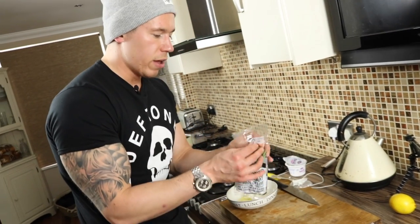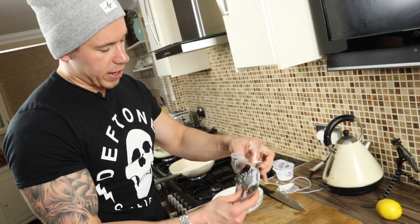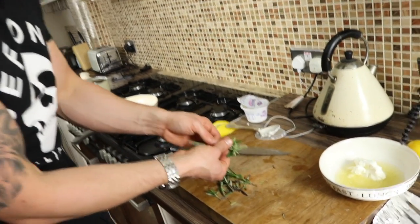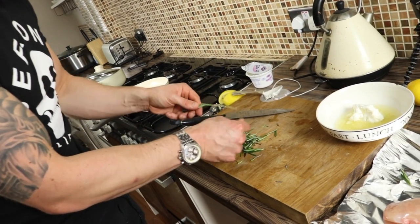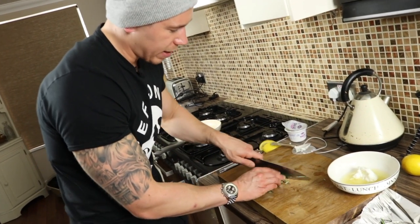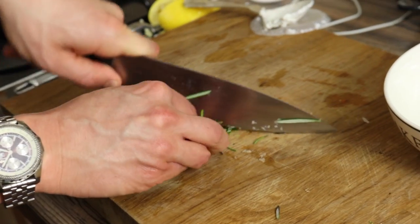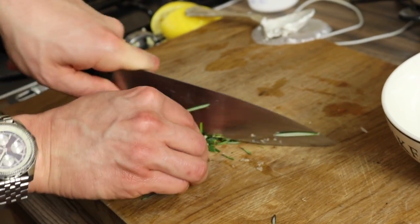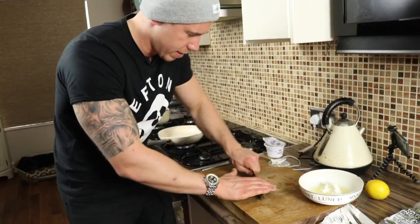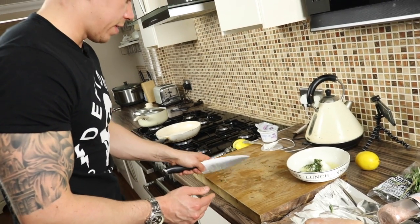Now we want to chop up the rosemary. This rosemary is really fragrant — a brilliant herb. Take a couple of sprigs and first take the leaves off the stick by pushing them against the stem to bring them right off. Discard the stems, then initially chop into them — it's quite a tough, woody herb to begin with. Once you get past the initial toughness you can start cross-chopping to get it extra fine. Take about a tablespoon of the rosemary and pop that in, discarding the rest.